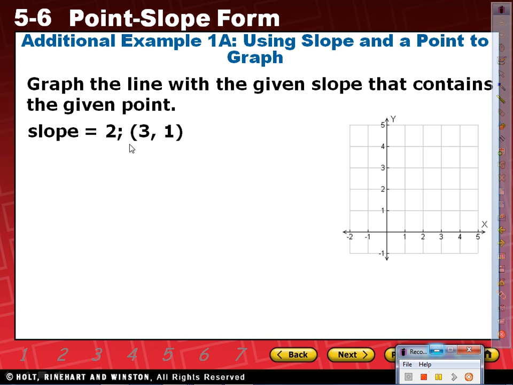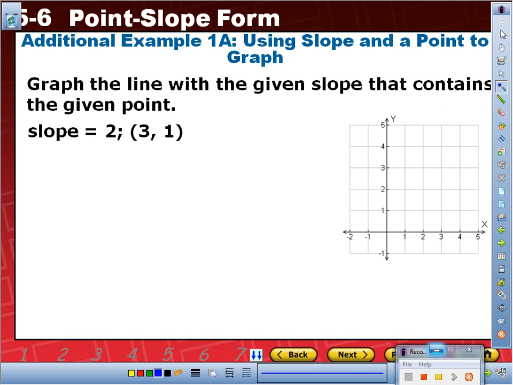So, I'm going to go over this one step by step, so pay attention, pens down, eyes up here. I'm going to do part of it, and I'll ask you to copy right after me. Here we go. It says, graph the line given the slope that contains a given point. According to the notes I gave you, step 1 says, plot the point. So, what is the point that they give us? 3, 1. So check this out. I'm going to go ahead and plot that point. This one, 3, 1, is right there.